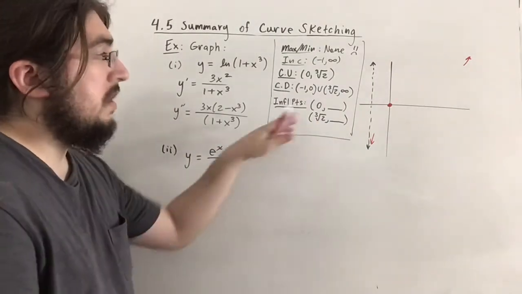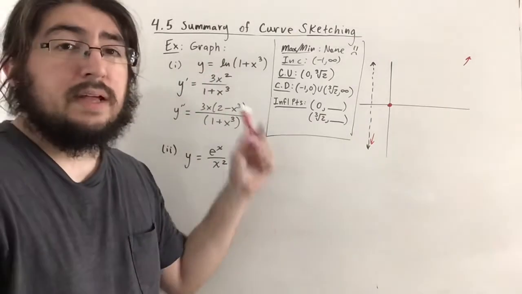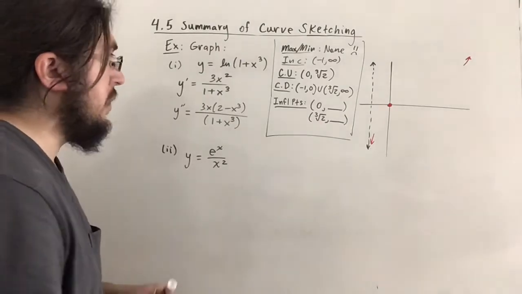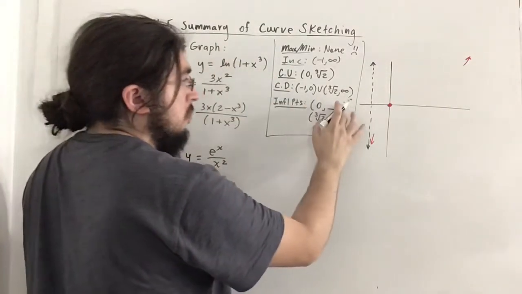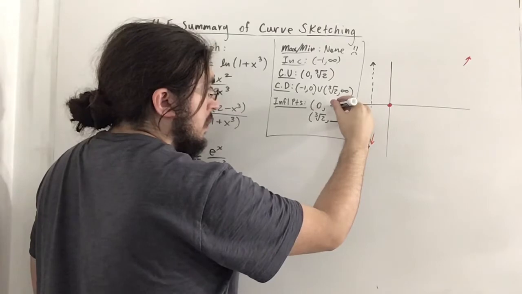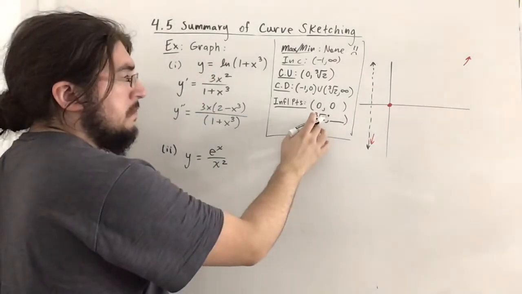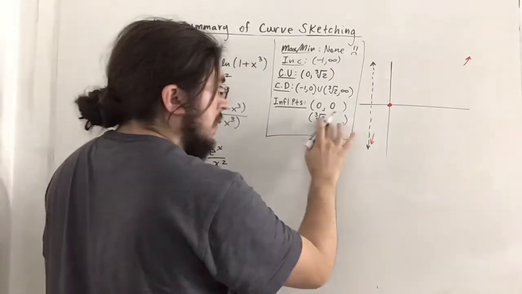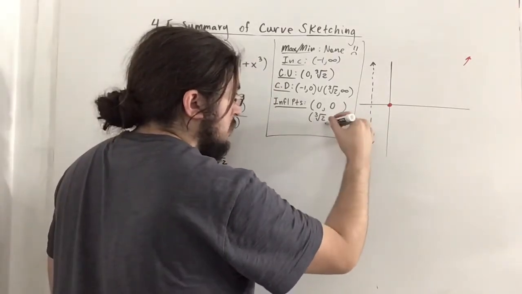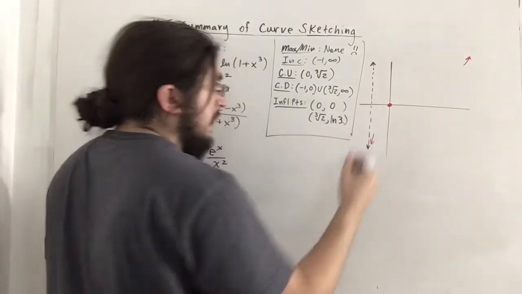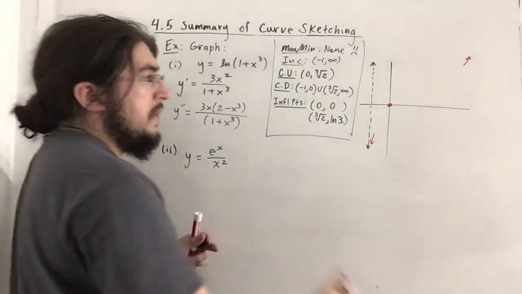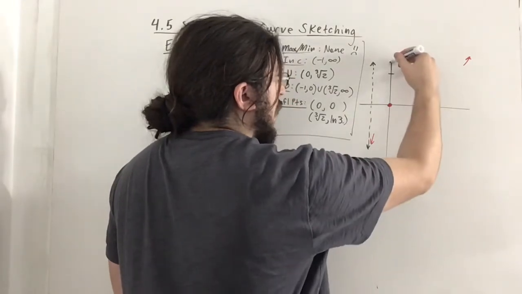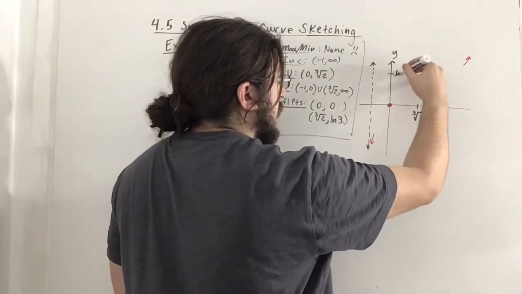Now if you plug these values into y, because of course these inflection points are points on the graph, meaning they're on the curve of the original expression here, plugging in 0 will give you ln 1, which is 0. So 0, 0. When you plug in cube root of 2, cube root of 2 cubed is just 2, and 2 plus 1 is 3, so this is ln of 3. So it's cube root of 2 comma ln of 3. And now we're going to attempt to graph this. So the only real point that actually comes up is x equals cube root of 2, and the y value, of course, would correspond to ln of 3.